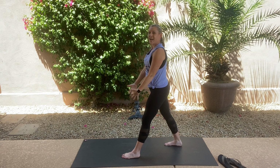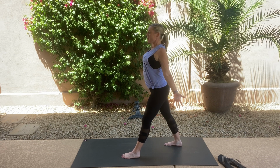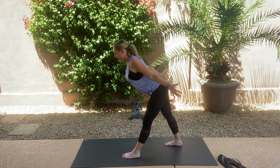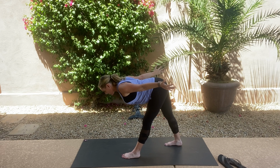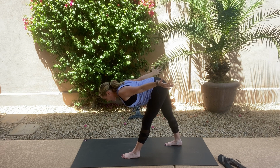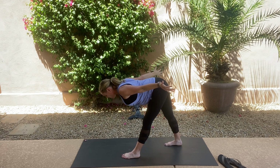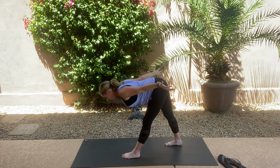This time we're just gonna fly. So we're gonna open the chest. Again, we're going to hinge forward into that active pyramid. So upper body is parallel to your mat. Hold right there. You're going to feel the whole back of your right leg opening. Keep breathing.